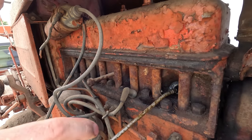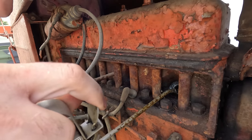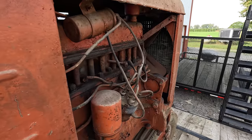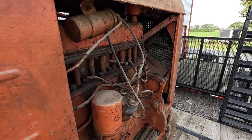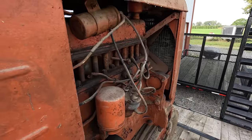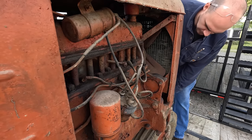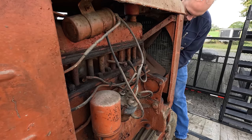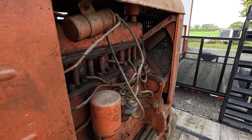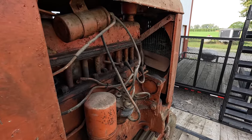I'm gonna squirt some penetrating oil in these and maybe get it to work back and forth. I'm not sure how seized it really is. It doesn't look that bad. I'm just gonna rock it back and forth a little bit and see if anything wiggles. Got a little tough spot there. That's moving it backwards.